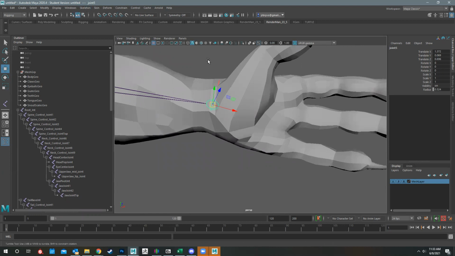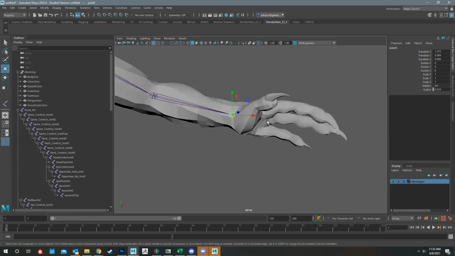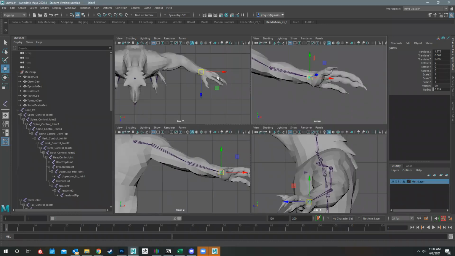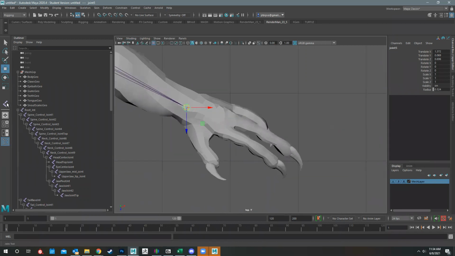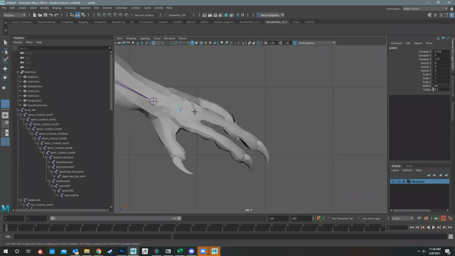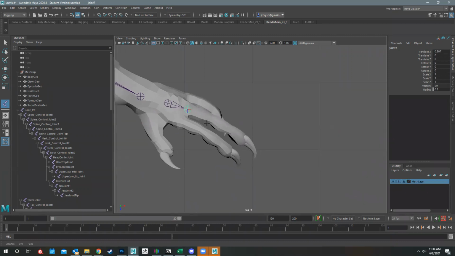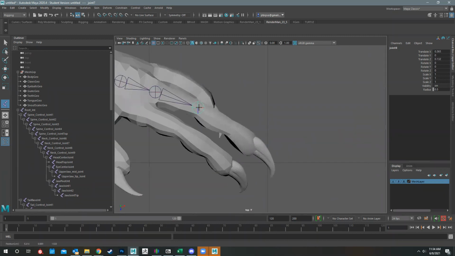All right. So next thing I'm going to do is start setting up the hand and finger joints. So we'll go ahead and put in 3 joints. I'm going to put in a joint that's going to sit right in the middle of the hand. That's going to be referred to as our null joint. And then we'll just go off of that. That's going to go to our base finger. And then that's going to go right here, here, and here.